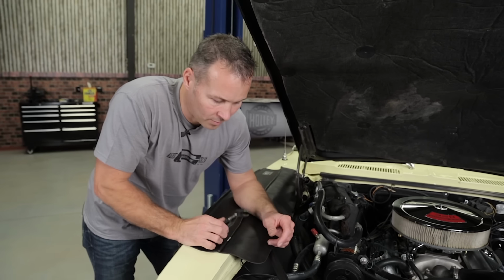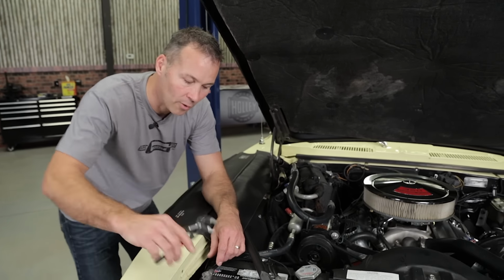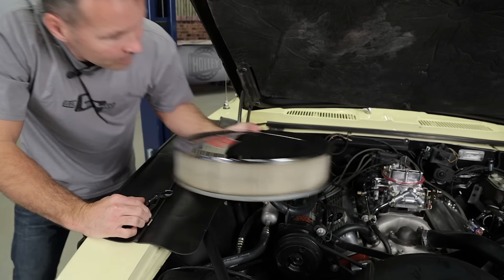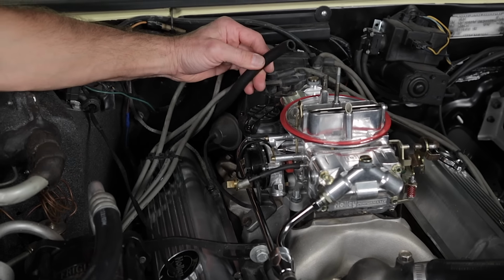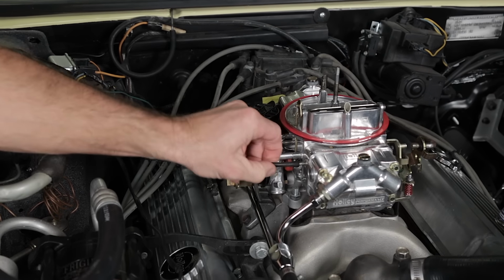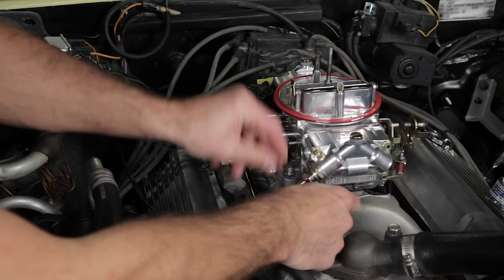Remember, safety first. Whenever you're doing any work on your fuel or electrical system, it's always best to remove the negative battery terminal before proceeding. Now we can start removing the carburetor. It's always a good idea to go ahead and label all the vacuum lines before you get too far. On this application, we're just going to use the PCV valve and the vacuum advance for the distributor. Go ahead and mark them now.